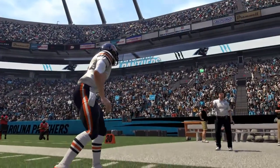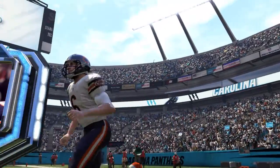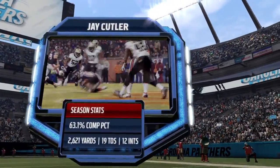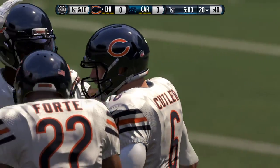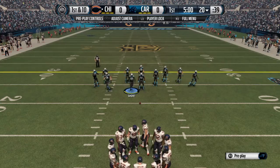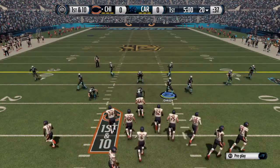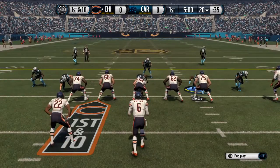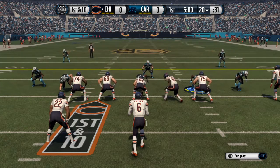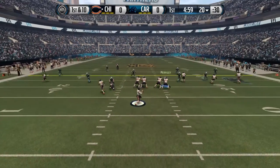The Bears offense is led by quarterback Jay Cutler, who has one of the strongest arms in the league. He can throw with anybody, but can he take that strong arm and find the right guy to throw it to and just make it happen for his football team? Plenty of defensive backs out on the field for this one. First down at the 20.